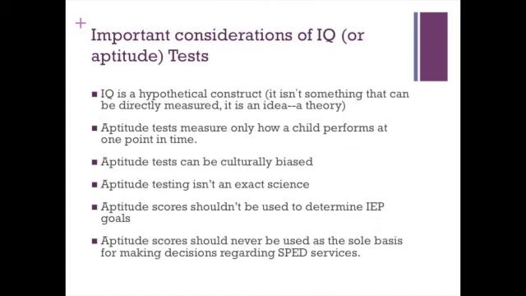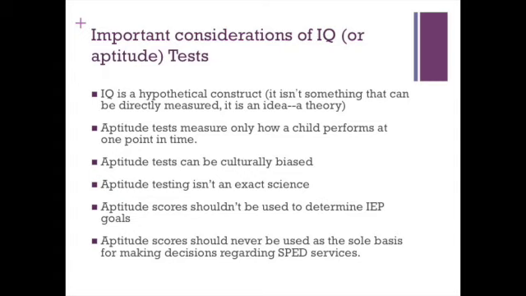It's important to realize that when we're using aptitude tests, or what most people just call IQ tests, this whole concept of IQ is really a hypothetical construct, which means that it isn't something that can be directly measured. It's an idea. It's really a theory, in that we're not 100% sure what it means when people seem to be able to solve particular problems really well. We do know that people who tend to do well on IQ tests tend to have good problem-solving ability. They tend to have good verbal language skills, and they tend to be able to set up approaches or tactics for solving math and numeric problems well.